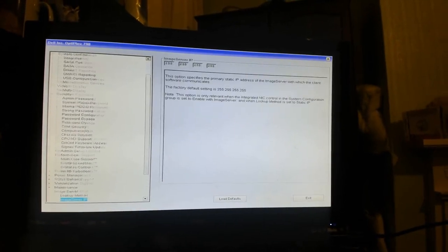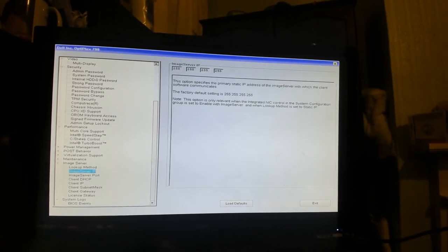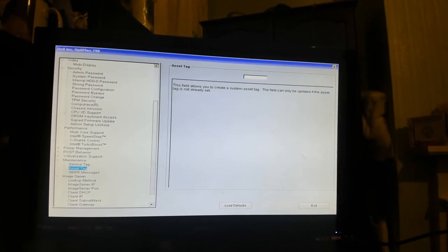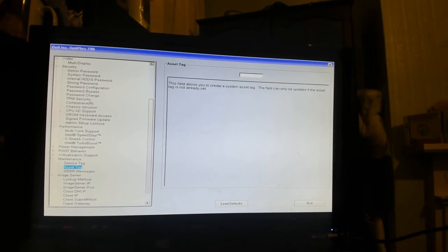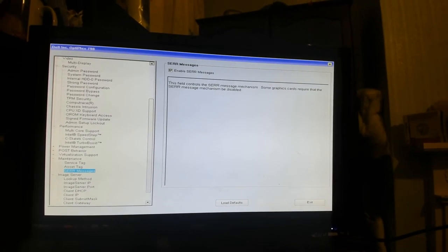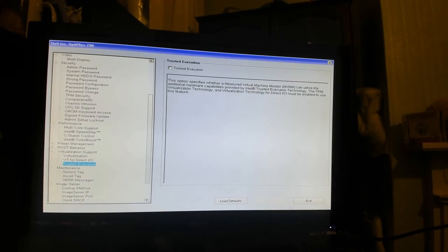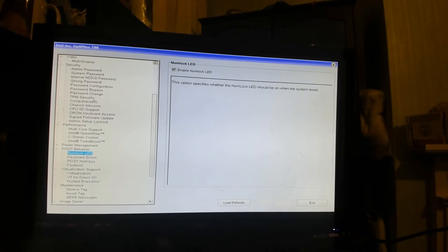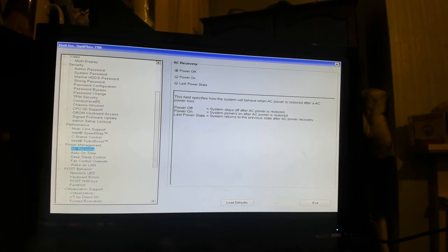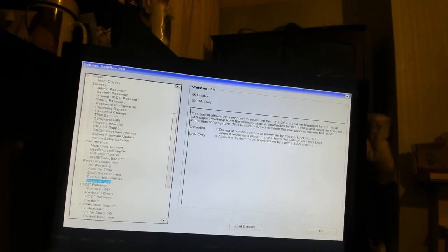Image server. That's not going to work. We haven't got internet. Maintenance. Service tag. No asset tag. Allows you to create one. Virtualization. Everything seems to be working apart from the disk drive and maybe the mouse, but I don't know. Again, I don't know why that is.